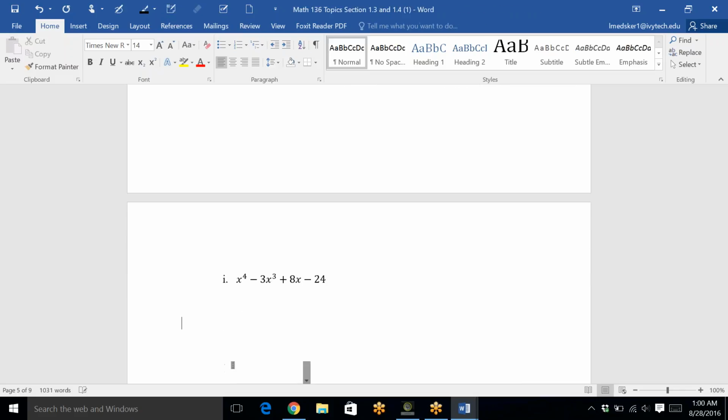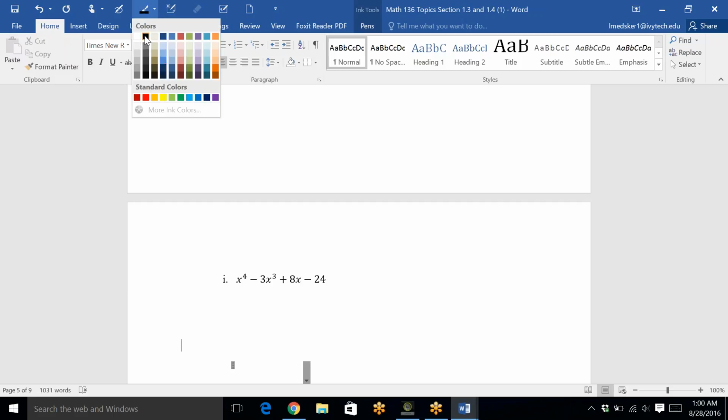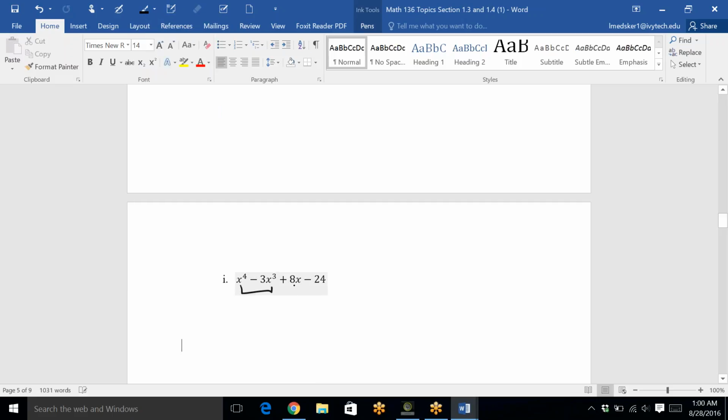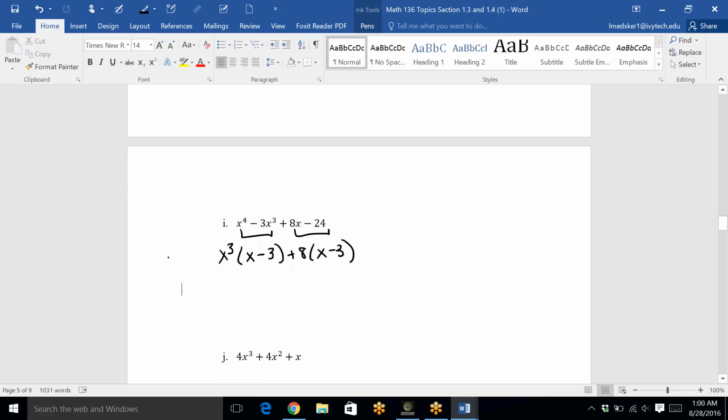We have another 4 by 4, or 4 terms. So this is try factor by grouping. Pull out an x cubed out of the first pair. That leaves you with x minus 3. The second pair leads with a positive, and it has an 8 in common. That also leaves you with x minus 3. Problem here is that when you pull your x minus 3 to the front, you're left with perfect cubes, and you have to check for that. So this has nothing in common, but this is perfect cubes.